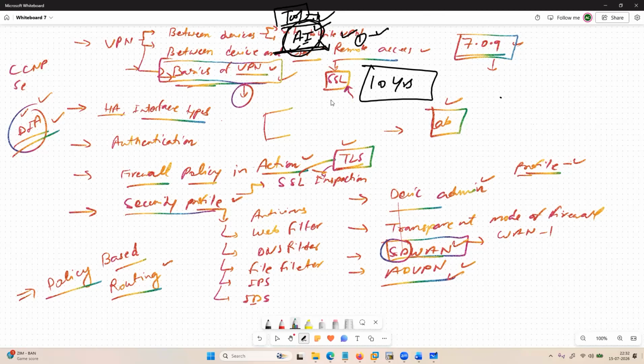My background is from the server side. Is it good to go directly for firewall without prior knowledge of CCNP and CCNA? So even you don't know about L2 and L3 forwarding so far? Yes, that's my question. It's not so recommended to go directly for firewall. First go with the basics of networking, fundamentals, not basic only, at least CCNA level. Yeah, I have done the CCNA training, but not certified. That's okay then, you can go. You have the knowledge.